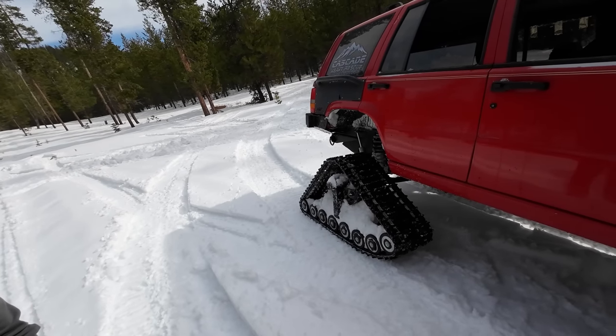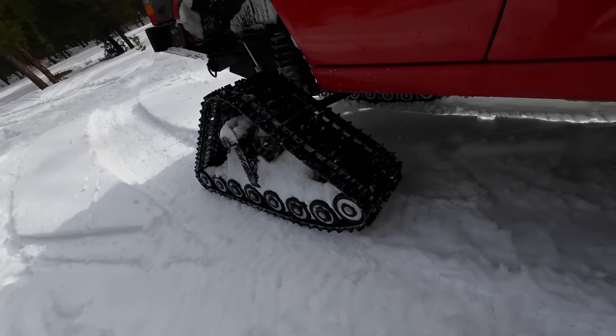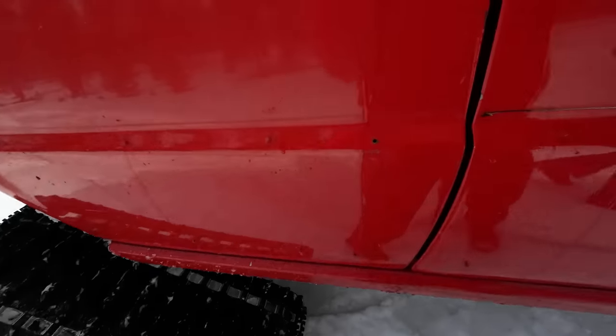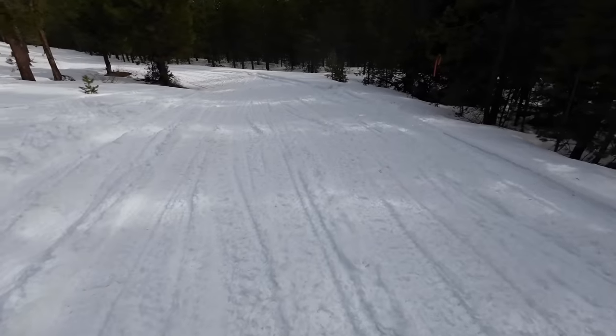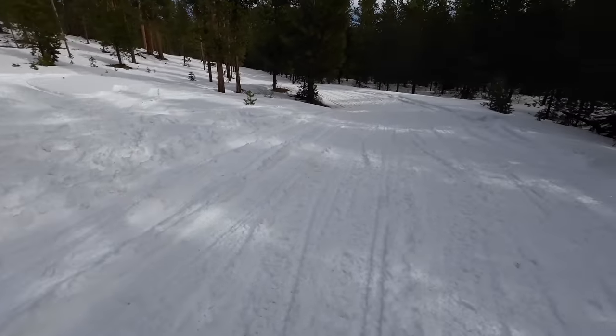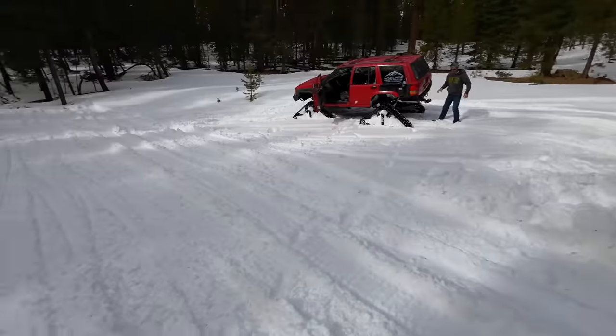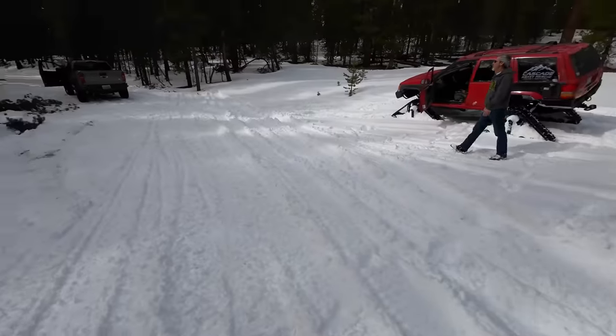Going somewhere? Home. You want to go or you want to stay here? No, I don't want to stay here. But you can head down and we'll follow you out. So not perfect, but good enough. It's not going to drop a snowmobile into a hole before the groomer gets in here and clears all this off. So should be good.